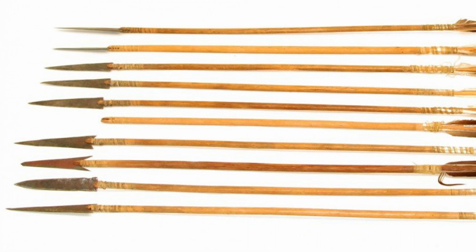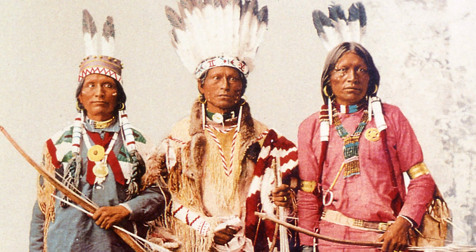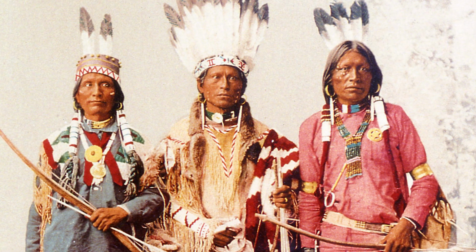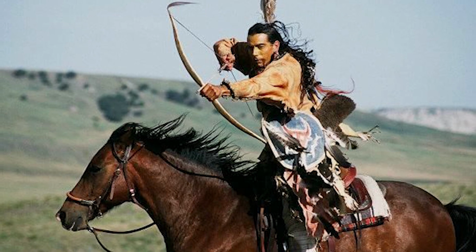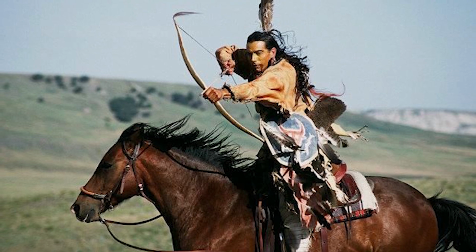While the complex tools of bows and arrows have been around for an estimated 8,000 years or longer, Indigenous Americans were just one of hundreds of civilizations from around the world to utilize the weapons in day-to-day life. That being said, however, by far and away, the native tribes were the major players in the bow and arrow game across the Old West.